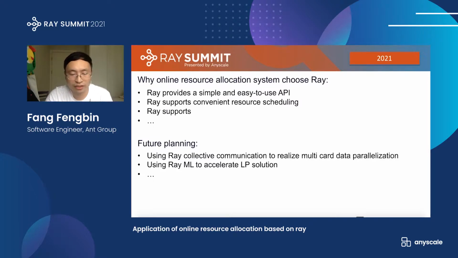The second advantage is that Ray supports convenient resource scheduling. Through placement group, I/O operations, and GPU support, algorithms can be easily deployed to the nodes of corresponding resources to make full use of heterogeneous acceleration. Compared with just using CPU, the performance of the algorithm can be improved dozens of times.